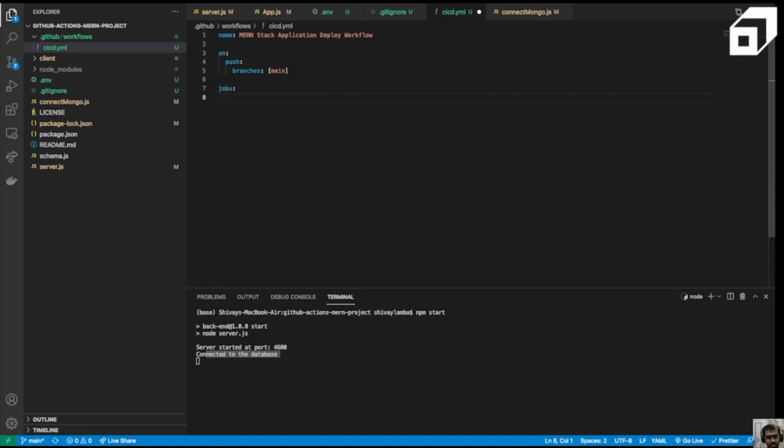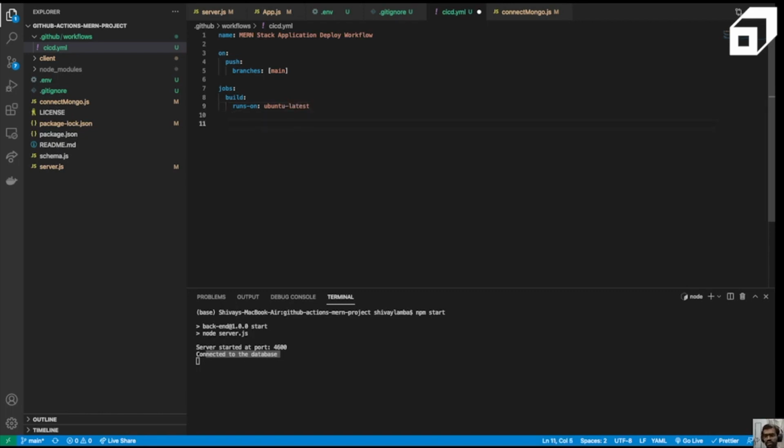And then of course we'll define our jobs. The first job, let's say, that we'll be defining is for our backend. Of course the first thing that we'll want to properly check is whether our backend is actually building properly or not. So let's define our first job as build. And the first thing that we'll define is runs-on. So we're defining where exactly it's going to be running. For the runner, we'll define the one provided by default with GitHub, which is ubuntu-latest.